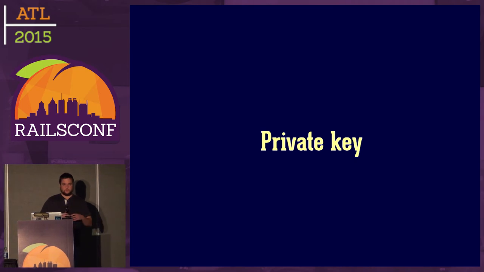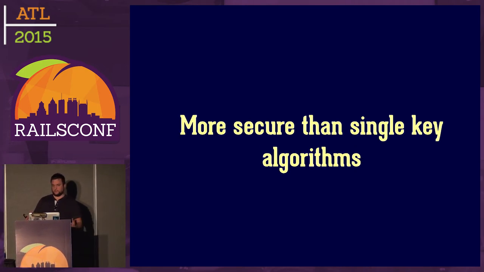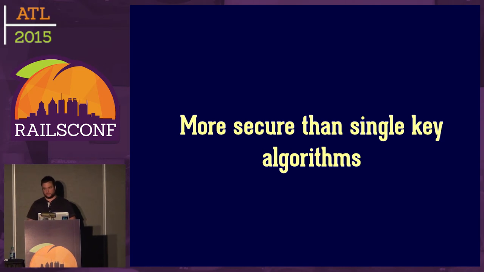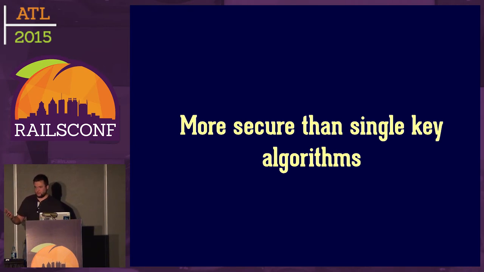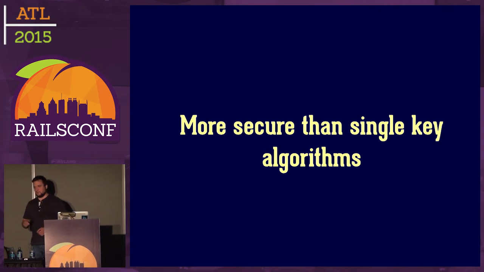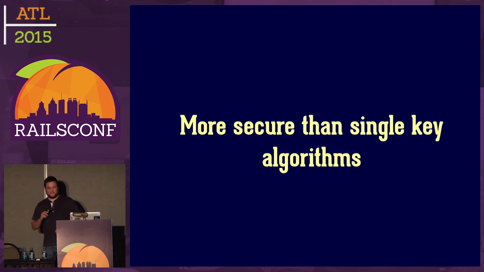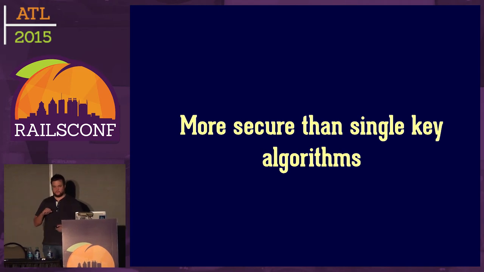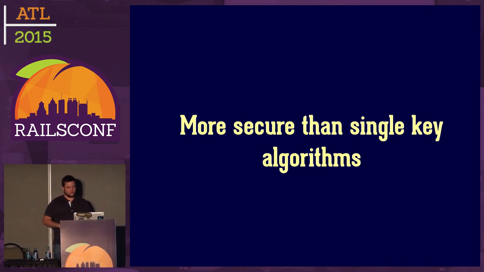Algorithms that use separate public and private keys are more secure for several reasons, but the primary one is that the private key just never goes out onto the internet. In the case of PGP, it's also password or passphrase encrypted, and even then, this is still not something that you'd ever put onto Dropbox or Facebook or whatever you kids are using these days to share files. If you must move it around, USB is the easiest and best way to do that. But then you want to make sure that that USB stick is destroyed and everything else. Kill it with fire.